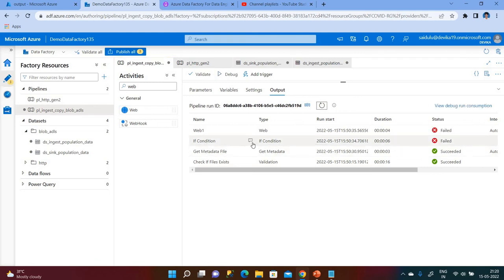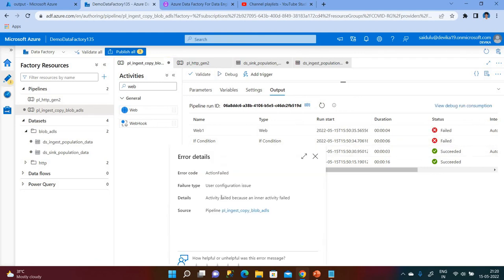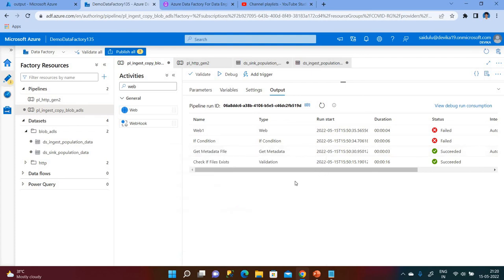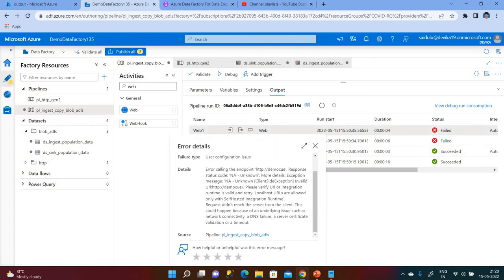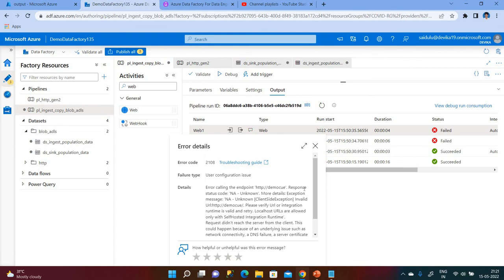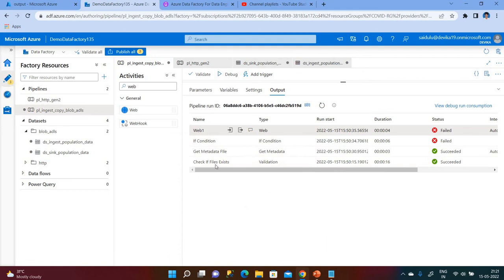See, the if condition failed. Why did it fail? The error says the activity failed because inner activities failed. Why did the inner activities fail? It's saying we don't know the error details, because we don't have the proper response code. That's the reason it says that.